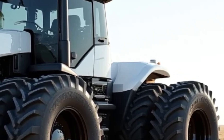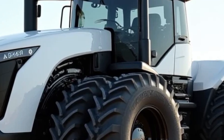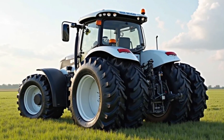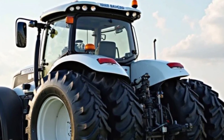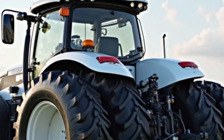Now let's get to the heart of this beast — the powertrain. The 2025 Big Bud 16V747 is powered by a massive 16-cylinder diesel engine, pushing out an earth-shattering 1,100 horsepower and over 4,000 lb-ft of torque. That's enough raw power to pull the heaviest implements with ease, making it the ultimate workhorse for large-scale farms.